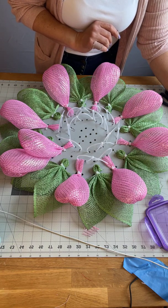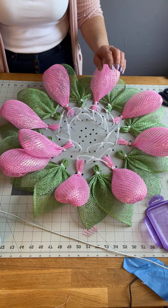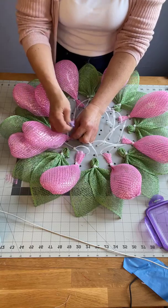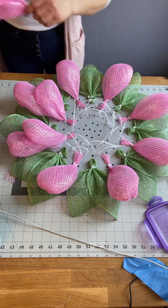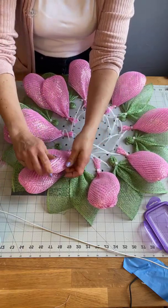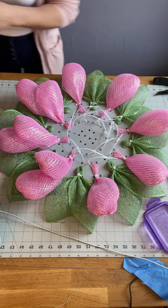Okay? Let me see. Oh, you're very welcome, Deborah. And we're going to continue with row 2. And see, once you have your board preloaded, then it goes very fast. It goes very fast. And it's much easier because if I didn't rubber band, like you saw me with the few that we put in, you can skip that step and just start to work on your flower.